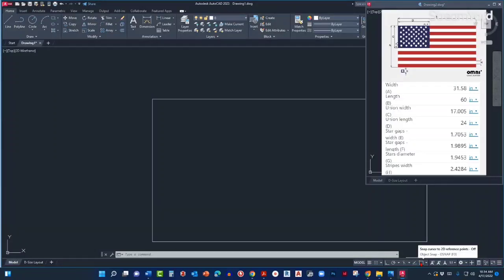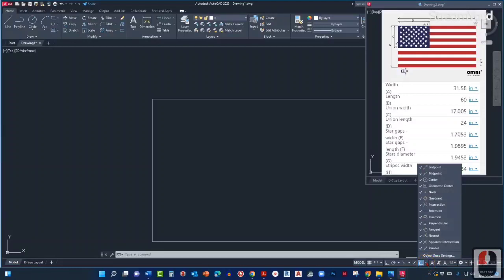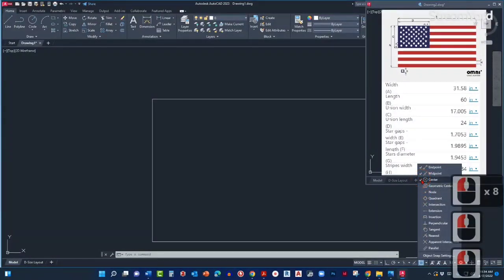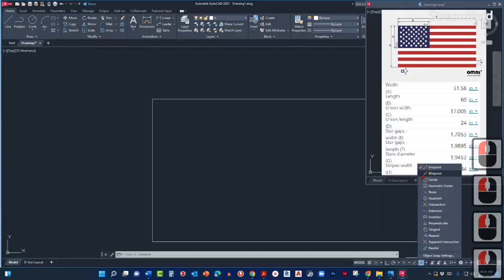Let's click on it to turn it on. And to access more of the options, let's click this triangle over here. Right now we can see that whatever is checked is on. So I'm going to turn everything off again to start fresh and turn on only the precision settings that we really need, right? Starting with the endpoint.